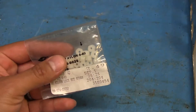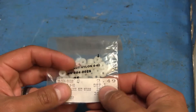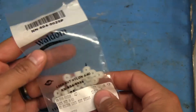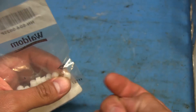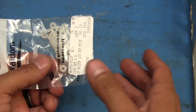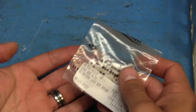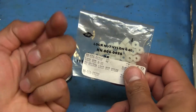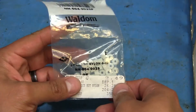Then I remembered I had these 4-40 nylon nuts — a pack of 25. It was considerably less than buying those nylon standoffs from OSH at 59 cents each. $2.49 for the 25-pack. What I'm going to do is stick the screw in from underneath the case, then thread one of these nuts over the top to hold the screws in place. That way I can put all the screws in, then lay the boards on top and put the nut on top of the board to hold it down — no more holding them with my hand while everything falls out.